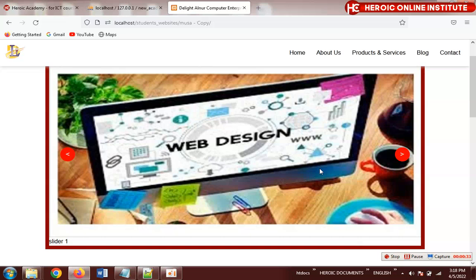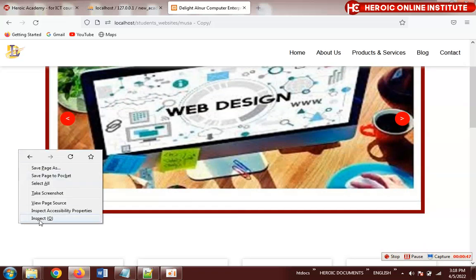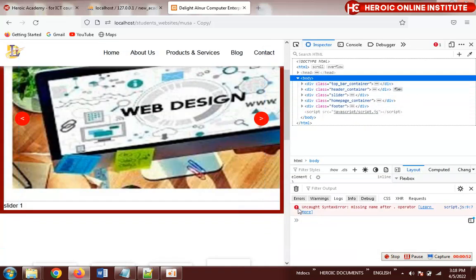This is what you have to do, my student, Musa by name. Yeah, Musa, this is what you have to do to debug an issue like this. If you encounter an issue like this, number one, right click on empty space here, click on inspect element. Okay, when you come here, you're going to see a problem. You see that we have a problem somewhere, and that problem is the dot operator. You added a dot operator somewhere. If you click here, you're going to see exactly where it is.